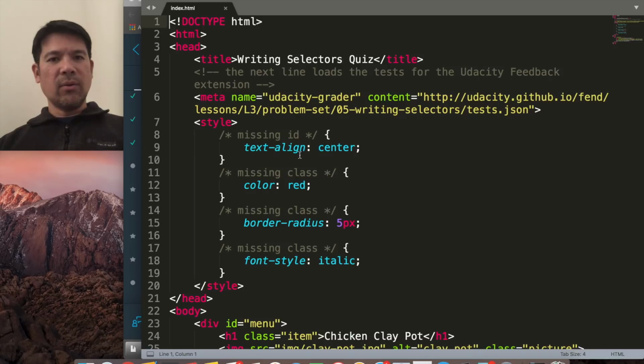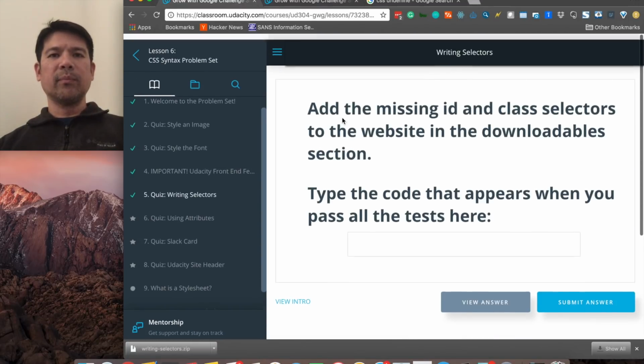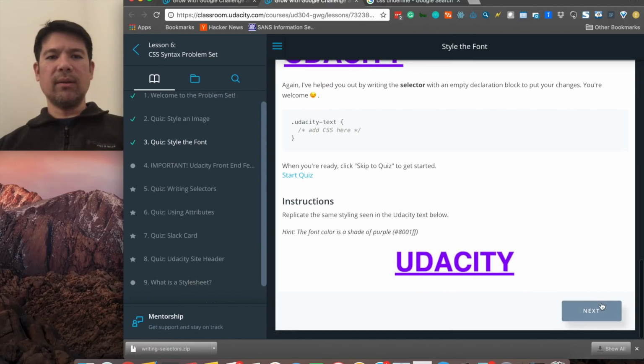So it's missing IDs here. Really we're missing the selectors, because the IDs are what select. Let's look at what the completed one looks like. It's not there. That's definitely not that one.